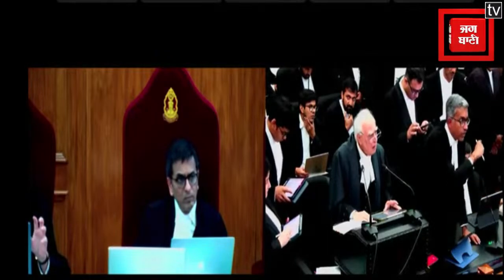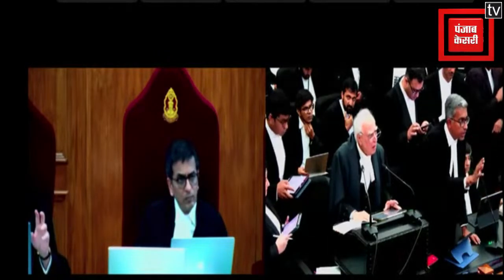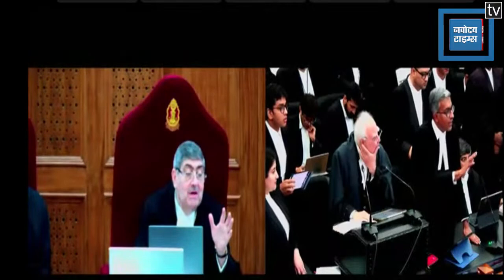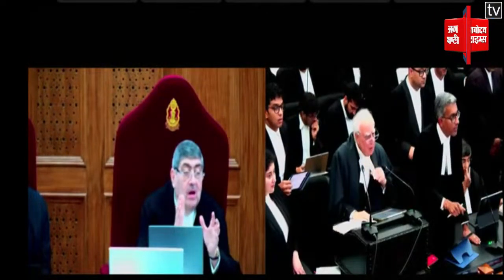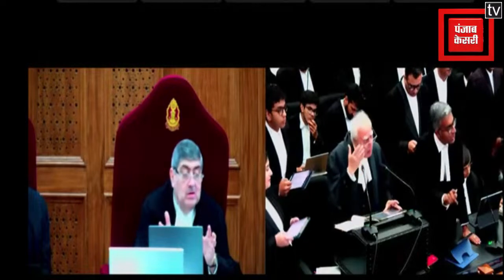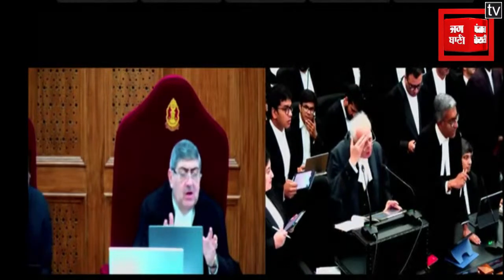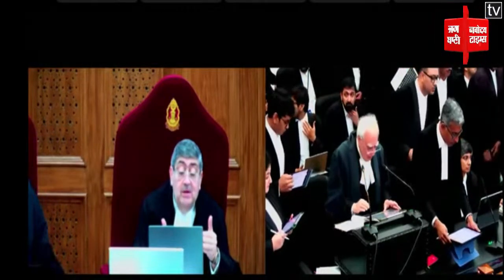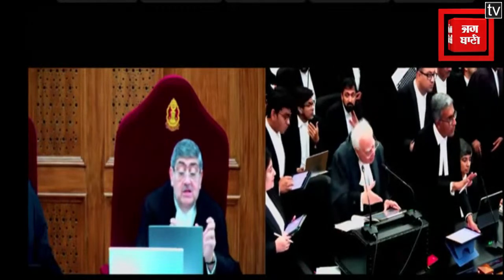In the 1950 order, it was a column. That's what I was saying: the manner of printing of the two notifications is slightly different. In the first one, there is expressly a column of excluded articles, and then the exception carved out and the modifications. Now, the way it is printed, as I see it, when they say part 3, it means part 3 applies, but with these exceptions and modifications.